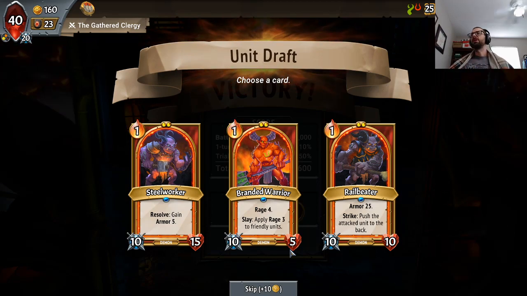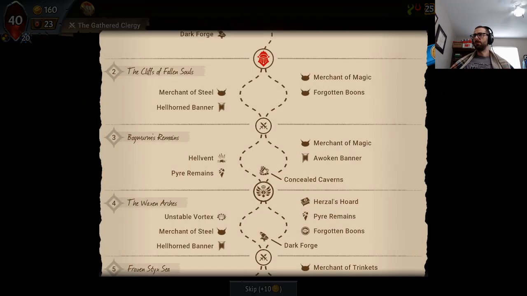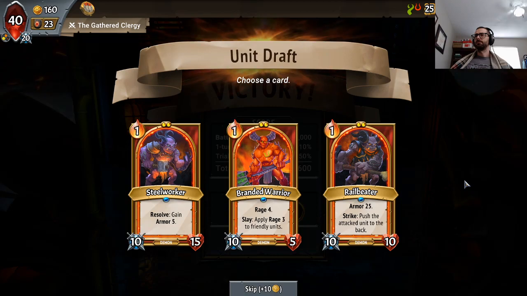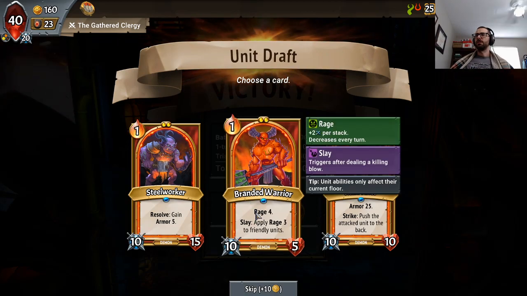I either want big Awoken units to tank or oversized Hellhorn units. I'm hoping the Hellhorn is next to the Merchant of Steel. It is. I'm gonna take the Branded Warrior, I think.